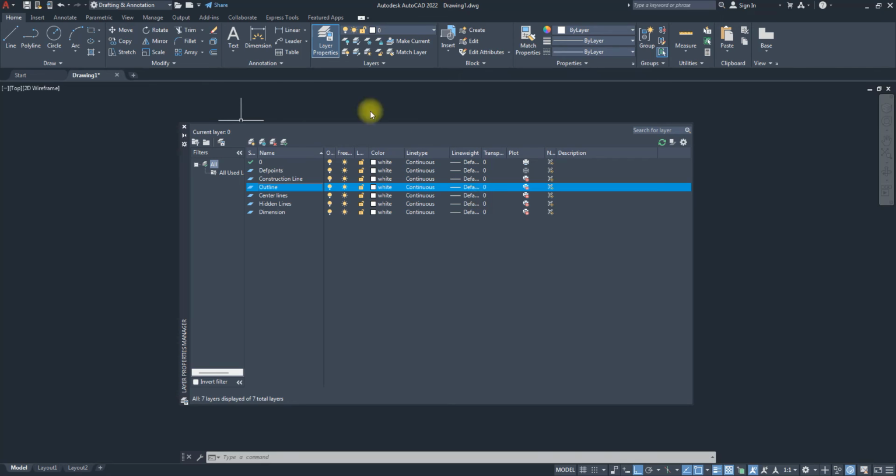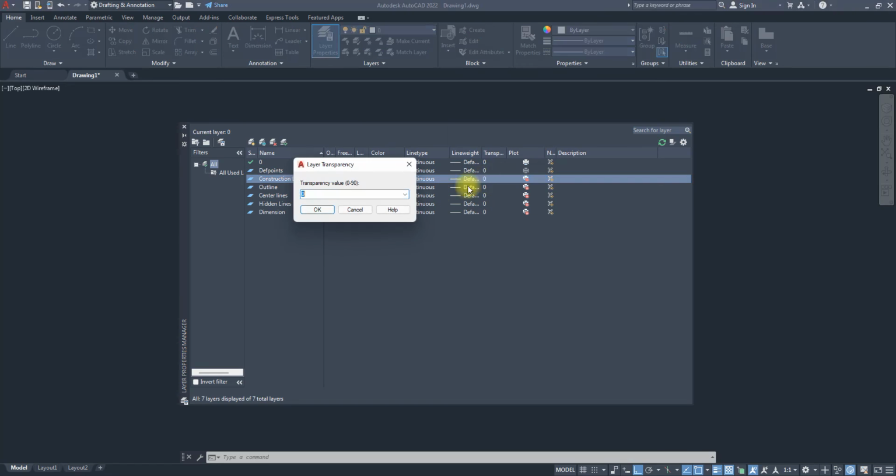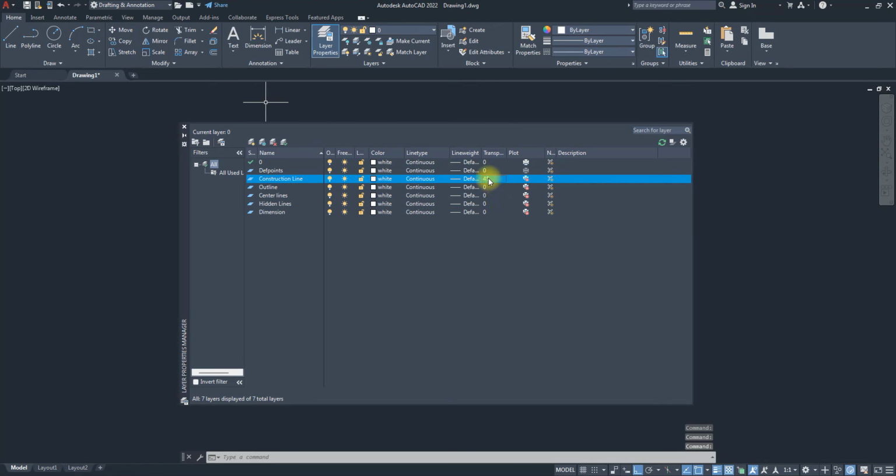Major general properties. So for the construction line, we know that construction line will be very faint, right? It's not something that will be too visible. So what I'm going to do is I'll leave the color as this, right? I want to leave the line type as continuous. The line width, I want to leave it as thin. But what I just want to change for the construction line rather, is the transparency. So I'll bring the transparency all the way up to, let's say 45, all right? And now we have changed that property for the construction line.